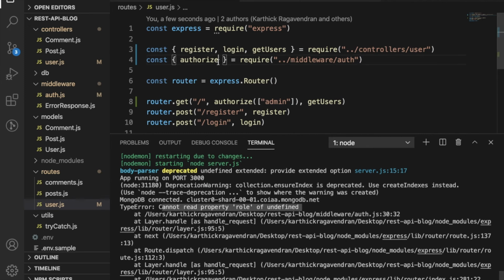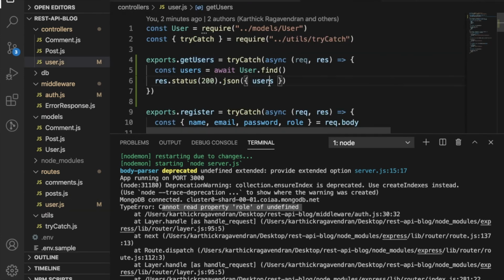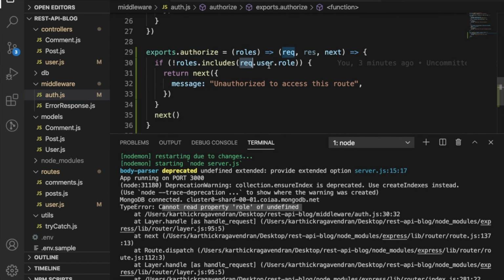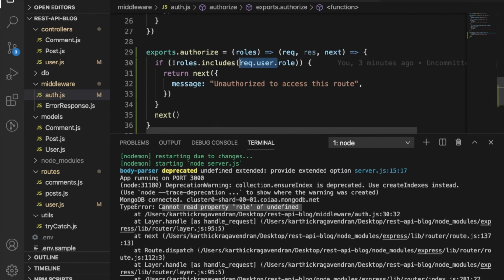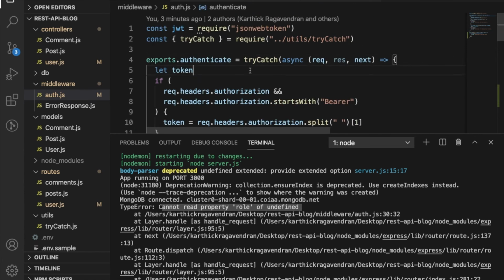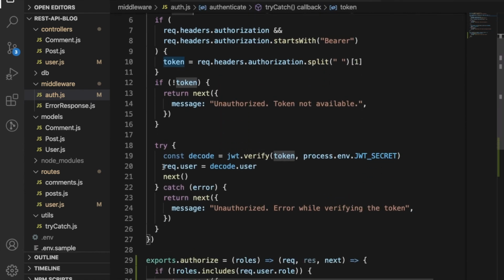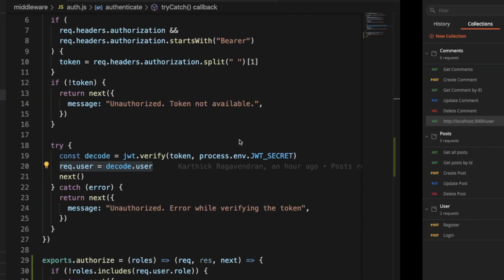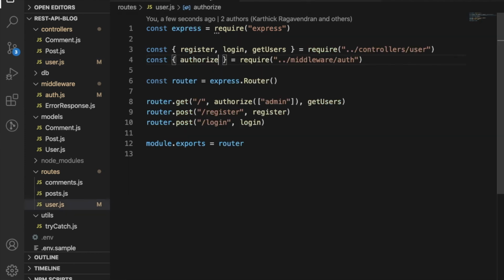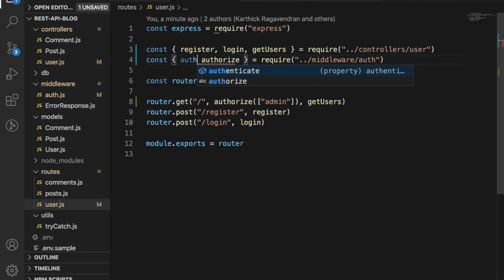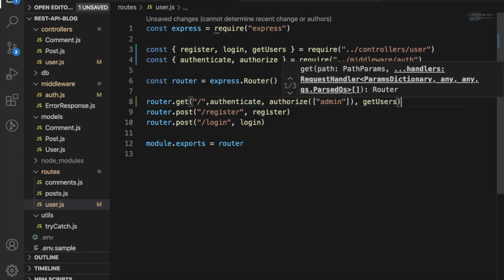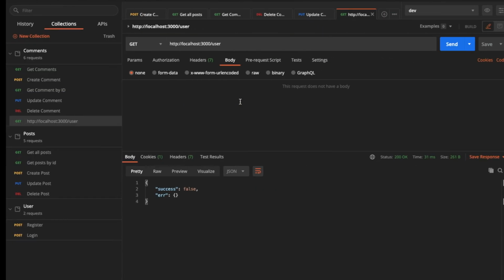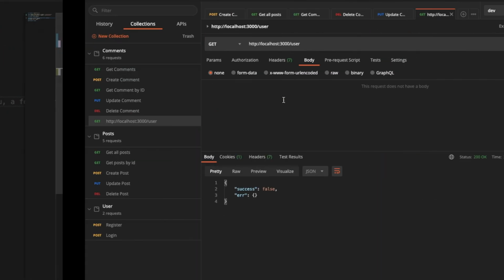Okay, so as you can see, we are actually trying to get the role from the request.user. Here, the client is not setting that. So how do we get this req.user? By the authenticate. This is the guy who is assigning this req.user, right? So we need to have that also in the router. Here, authenticate, if we have it before the authorize, it's going to run before authorize, and let's see, the error shouldn't happen now.